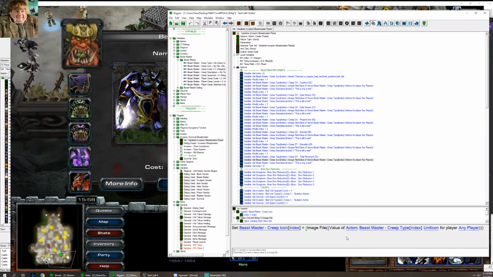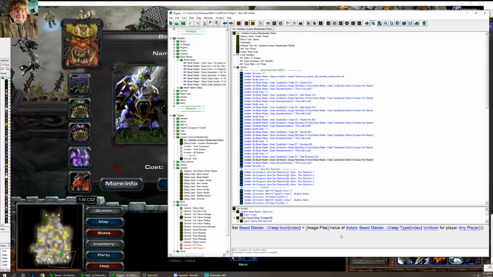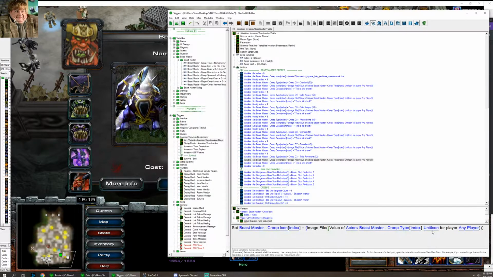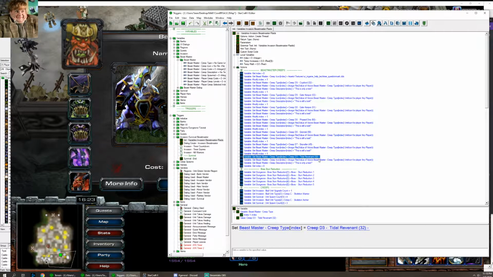And similarly to the portraits, you need to make sure that your actor and your unit type have the same ID. And I just use a catalog field value to get the unit icon of the actor that has the same ID as this unit that I set. Like 99% of units will have the same ID already.